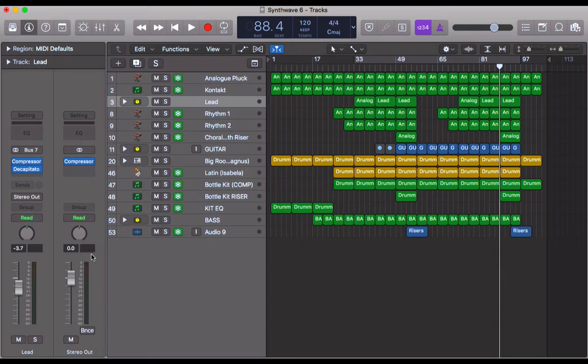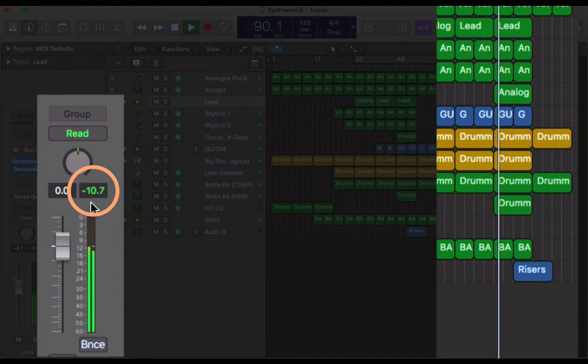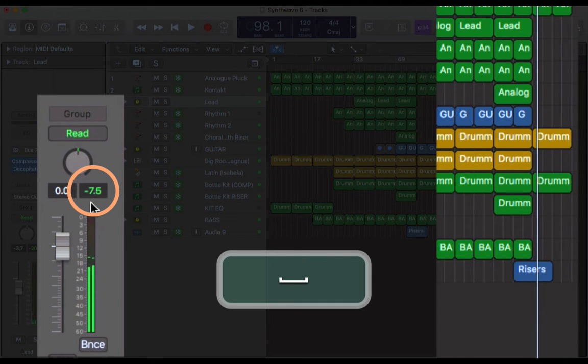Okay, so keep an eye on this box down here and just check that the audio levels don't go above 0 decibels. Okay, so let's play this now. There we go.